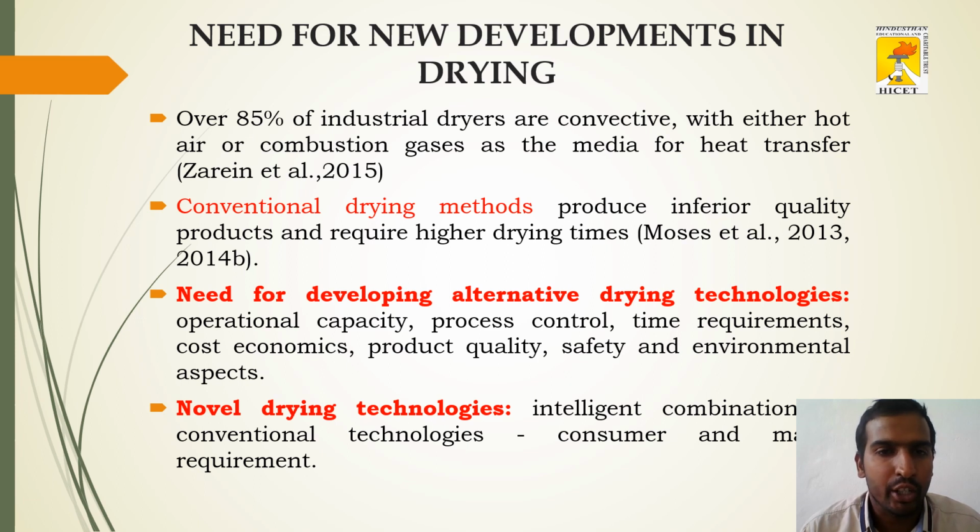The main aim is to improve the quality, or at least retain the quality of the product, improve the drying rate, and have a lesser drying time. The exposure of the product to heat should be very little. The development requirements are operational capacity, process control, time requirements, cost economics, product quality, safety, and environmental aspects. Novel drying technologies give an intelligent combination of one or two dryers, a combination of non-thermal technologies with conventional technologies, and meet the consumer requirement.